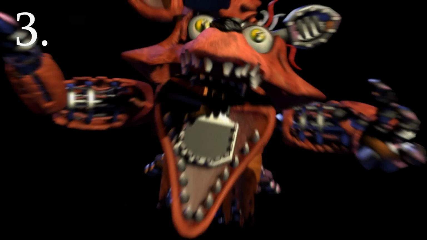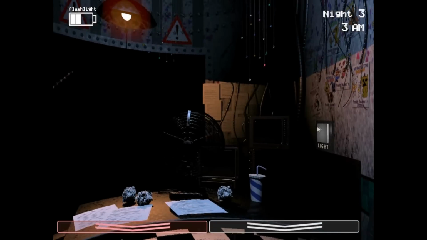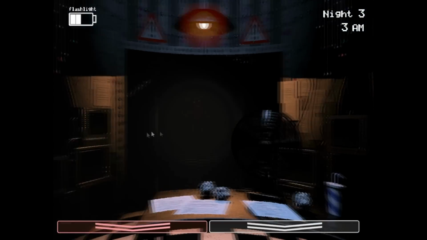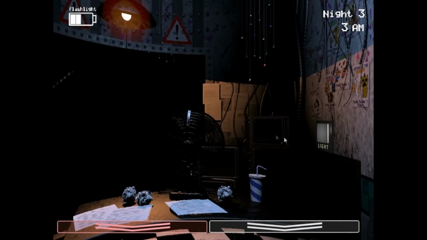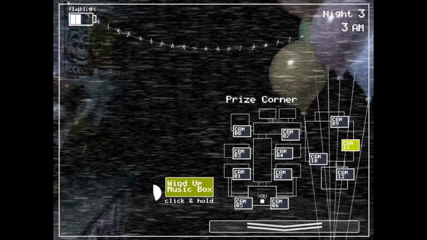Number 3. Summer or Winter. Upon completion of the 6th day of Five Nights at Freddy's 2, you are treated with a paycheck stating the date as November 12th, 1987. However, the game starts with the phrase, "Welcome to your summer job." This has caused people to see this as an oversight to reference the release date of the second game matching the paycheck.